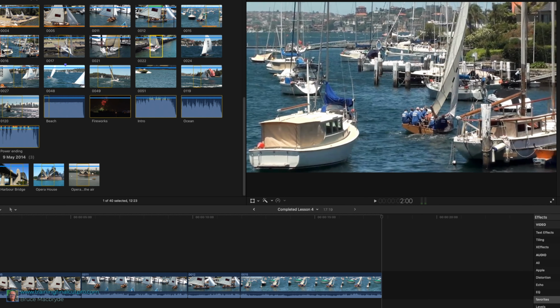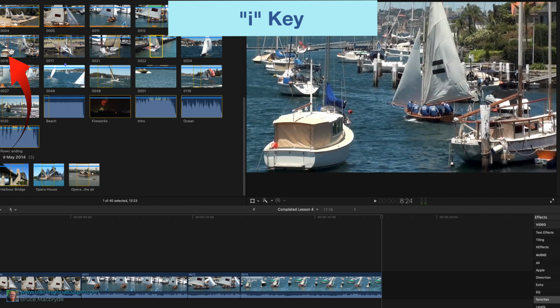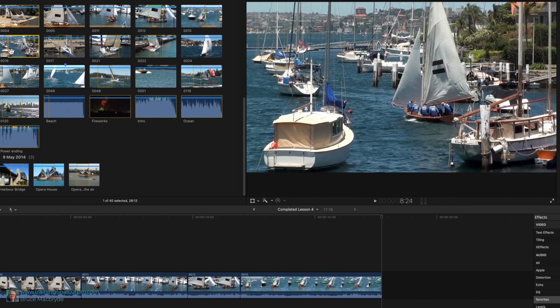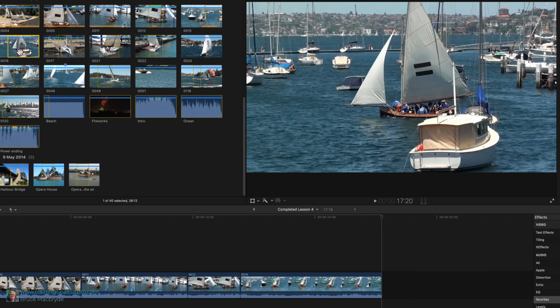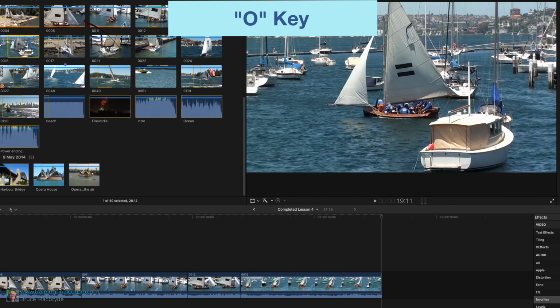And a tip, video always looks good when a moving object is turning rather than just moving in a straight line. Now at the point where the skimmer is, press the I key. This marks an in point at that position in the film strip. Skim to where the yacht is fully visible beyond the moored cruiser. Press the O key and an out point is marked and the yellow outline shows.